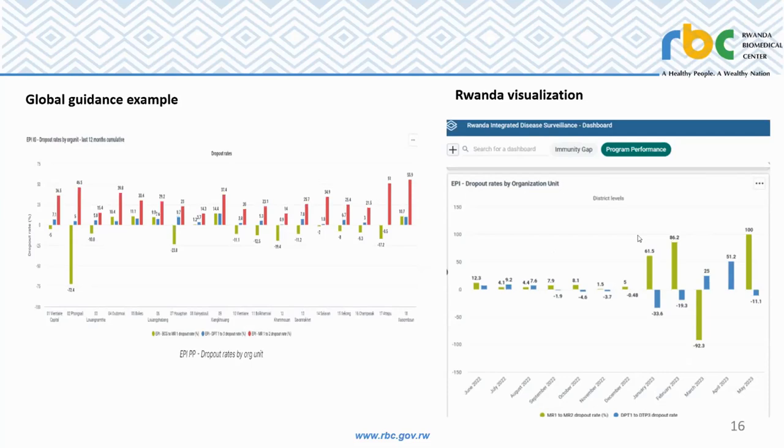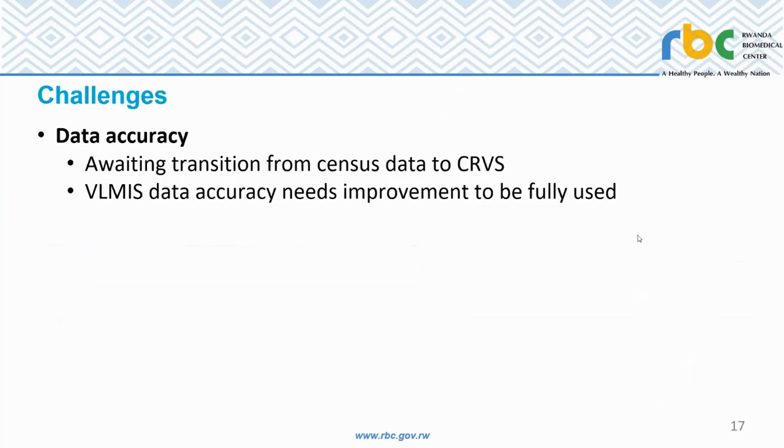One thing I can add is that we've been using testing data, but soon we will migrate to actual data. And we hope to have some really good insights in the developed indicators. So we have some challenges, but I would say they are minor. The first one is related to data accuracy of the civil registration. We want to use the civil registration and vital statistics as denominators for births, but the accuracy of data hasn't reached a good level. So we are still using the census data, which provides projections. But we hope that in the future, we will be able to use the CRVS data.